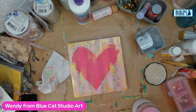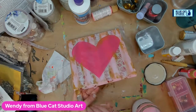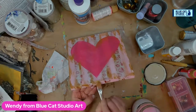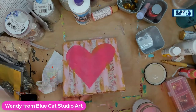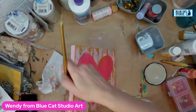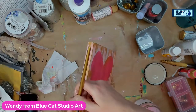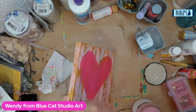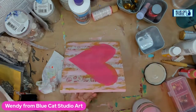And if you want, I got all this gold extra. Should we do some gold along the edges too so it doesn't look all lonely? Or if you were feeling a little crazy, you could even just make the whole edges gold if you wanted. That might take a spell. So I'm just going to streak bits of gold along here, in the same way that we did on the top. Again, it just sort of ties the piece together.